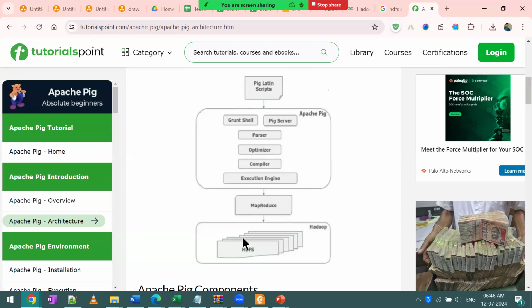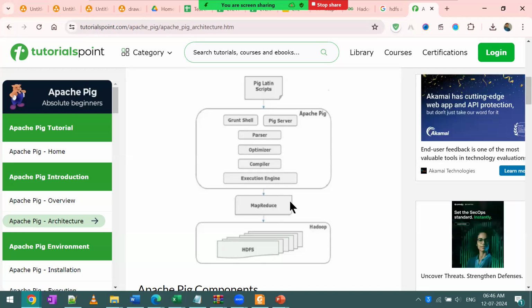For example, I want to store some information. I don't know how this Hadoop will read. Generally machines won't understand ABCDs or any characters, nothing. They will only understand ones and zeros. So the Hadoop ecosystem has its own code, its own program. According to that program, this will convert into that one. For that, MapReduce will help them.